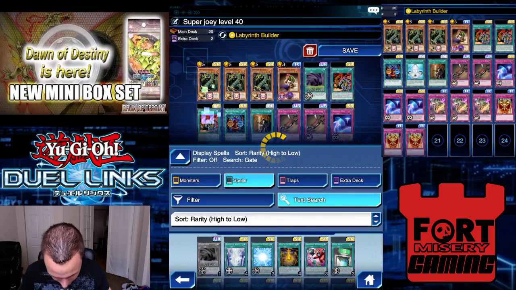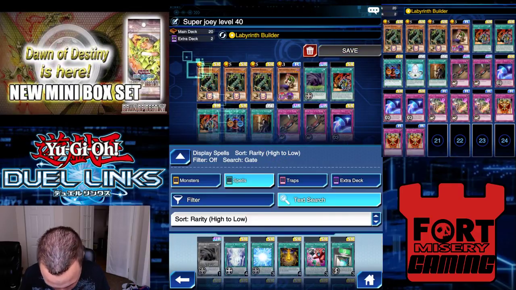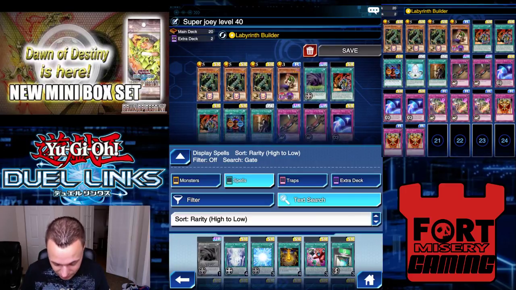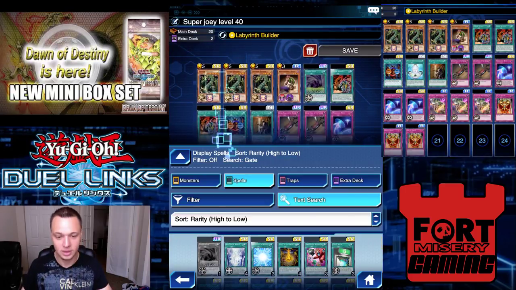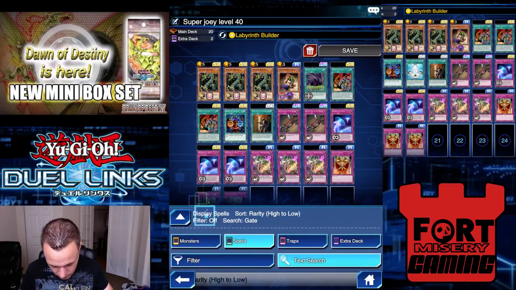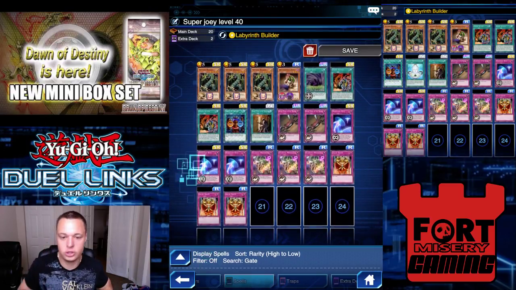We have the Fusion, I believe. He's in our deck too, as soon as this will save. Scroll down. Alright, Thunder Dragon's in there. I always screw up when I first build a deck from scratch and I don't put the Fusion in. Anyway, let's go back into that. So we have Thunder Dragon in here.